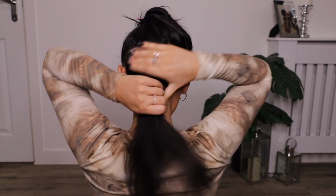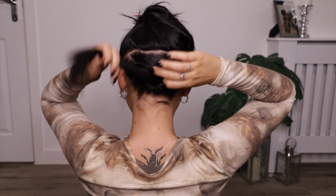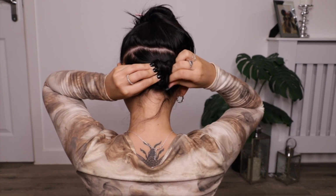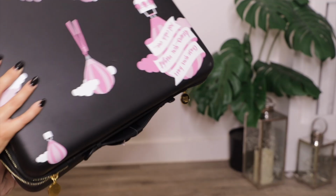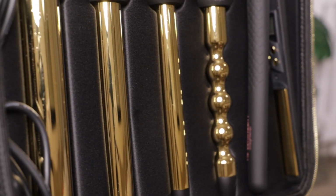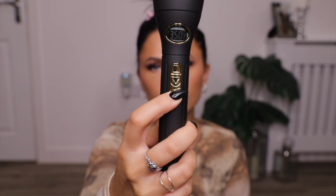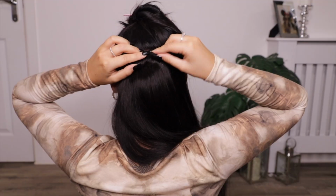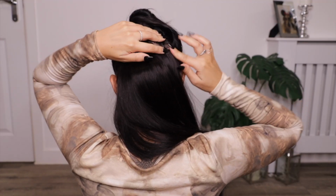Anyways, moving on to our fourth and final look. As I did in the beginning, I am taking that lower third part of the hair and twisting that into a little bun. This is the best way to ensure your hair extensions blend with your natural hair and it's undetectable. Then I'm going to be using the largest one out of the styling bundle. You can just see how thick this curler is, and honestly I think this is my favorite one from the whole curling set. So with this I'm going to be clipping in the hair extensions, and then I'm going to be curling the hair bit by bit.